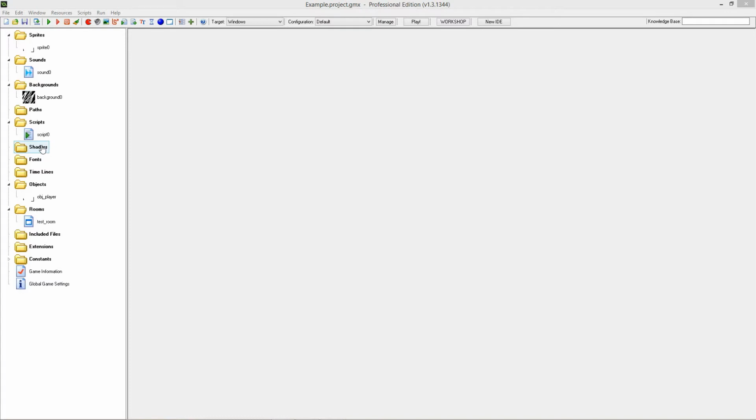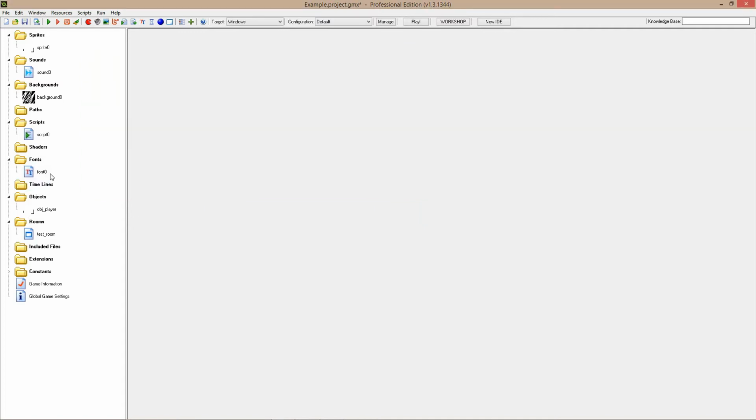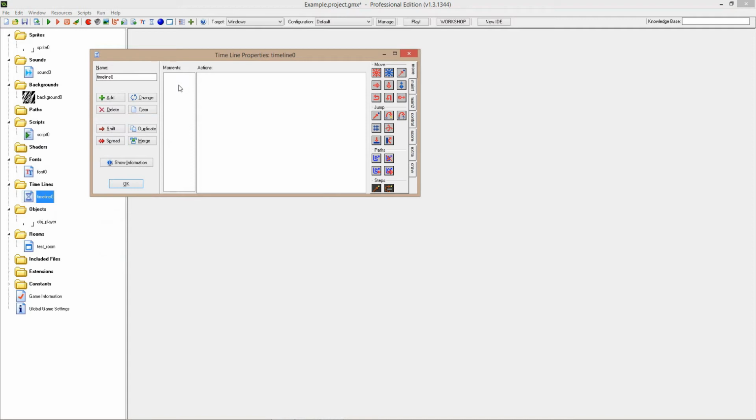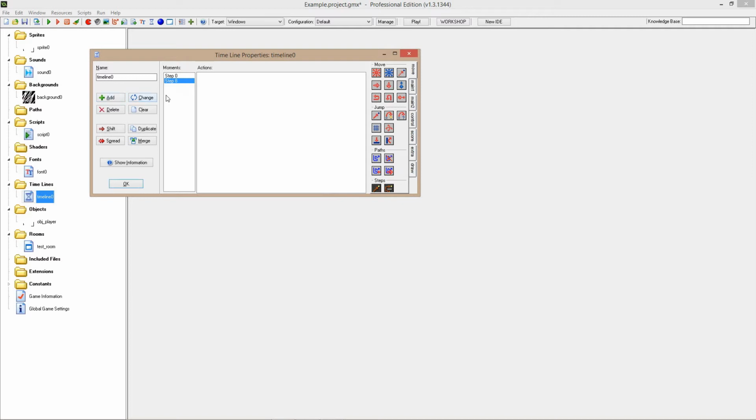Then there's shaders, which are too advanced if you're new to GameMaker, but you can find them on forums too. Fonts is just that you can load in different fonts to use and then write in the game. Timelines is, how is this best described? It's a series of code entries, like steps. So you can say on step 1 something happens, then on step 8 something else happens. So you can have it do a specific sequence of code with specific pauses between steps. I have not used it a lot. I know how it works, but I have not used it a lot myself because it's not been needed for me. But it can be pretty cool to use.